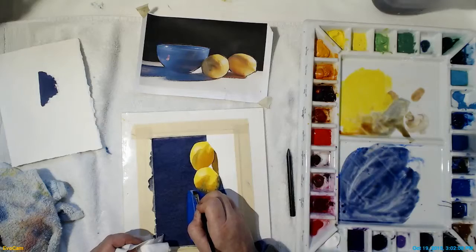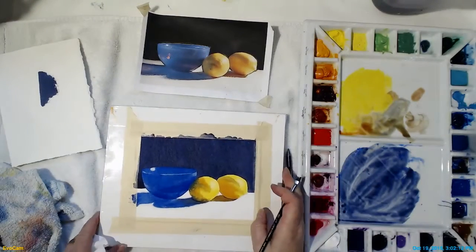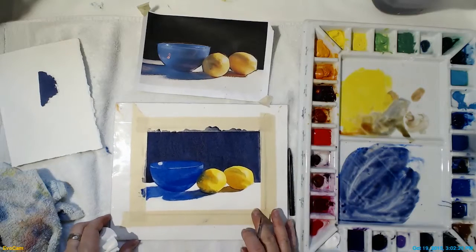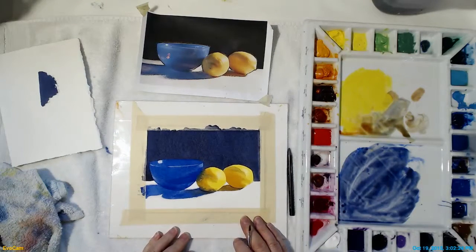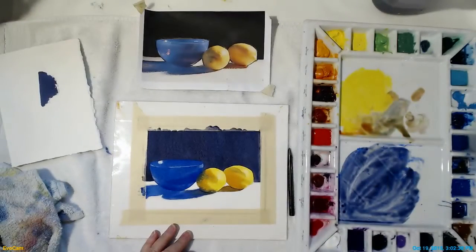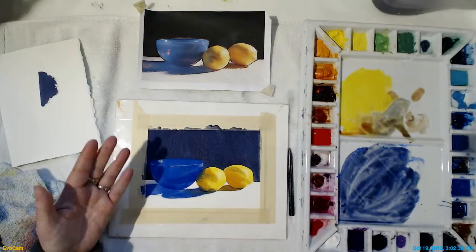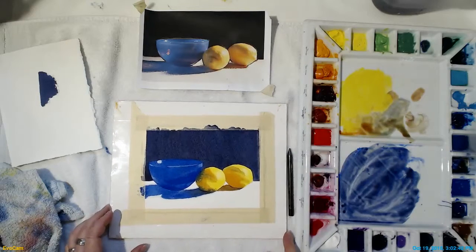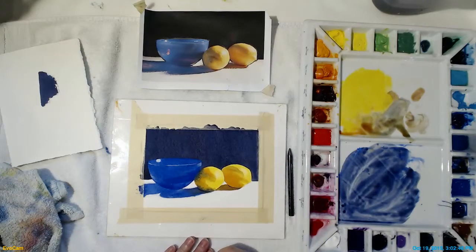Less is more with stuff like this. I think that's enough. If I keep fiddling, I'll run the risk of losing some of the beautiful things that I really like about this painting. And so I don't want to chase the photograph. If the photograph was all that fabulous to begin with, then a photo enlargement would be a lot easier way to get something to put on my wall or just a nice print of the photo than to bother with doing a painting. So let's actually keep the things that are much better in the painting and not worry too much about copying everything just because it's in the photo.